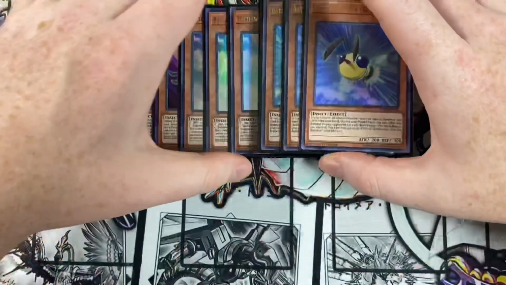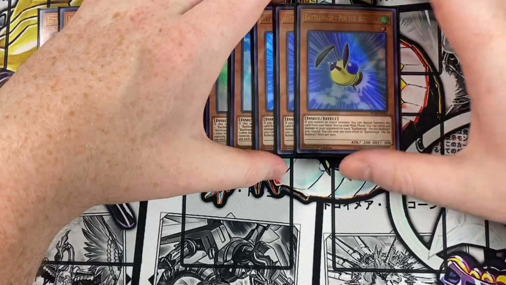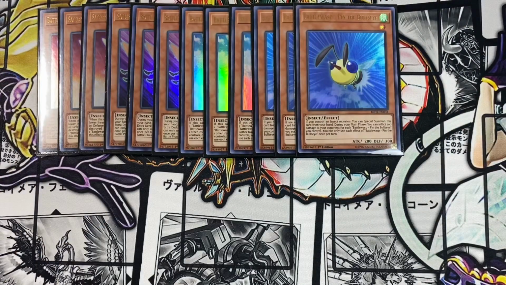I'm playing triple Pin the Bullseye. What this one does, my girlfriend loves this one, is if you control an insect monster, you can special summon this card from your hand, which you're going to, so that's not going to be a problem. During your main phase, you can inflict 200 damage to your opponent for each BATTLEWASP Pin the Bullseye you control. So do remember to do that. Sometimes I forget, but that burn damage will add up. It's not a ton, but if it's a little bit of a longer game, like if you're playing a rogue match, that can add up.